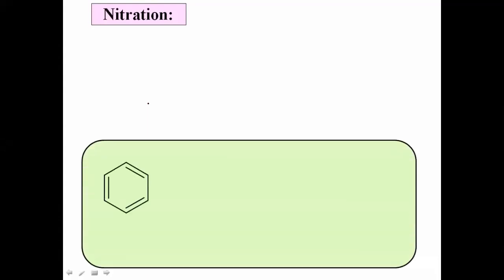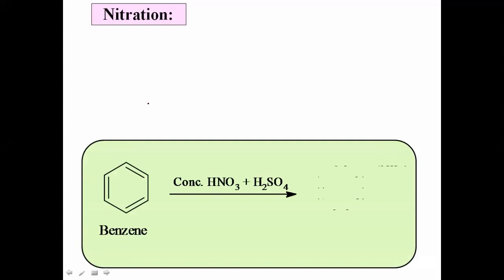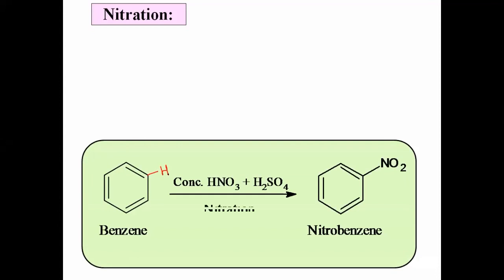Now let us see again a very simple example. This example आपण बघूया. Benzene, when it reacted with the mixture of concentrated HNO3 and H2SO4, that mixture is called nitrating mixture. Mixture of those two acids is the nitrating mixture. Now what happens? Here just a hydrogen atom is replaced by a nitro group, and there is a formation of the corresponding nitro derivative. This is nitrobenzene, and that reaction is called nitration. This is a very well-known reaction, and it is an example of electrophilic substitution.